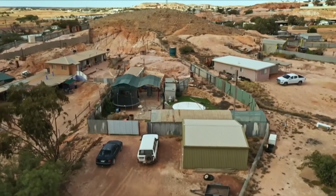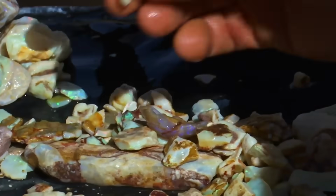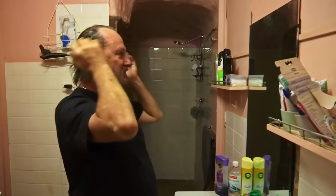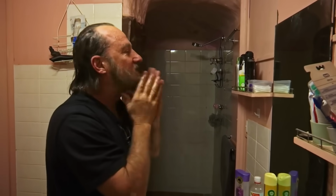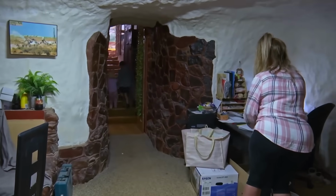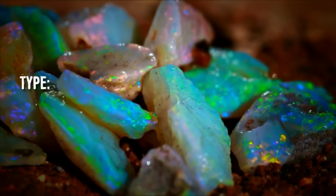At the Blacklighters' home in Coober Pedy, the team wash the opal, then grade it in preparation for the auction. We've got a pretty good customer base. Over 35,000 people follow us from all around the world, Bulgaria to the United States, UK. It's done me hair for the live. Get ready. You can shake the dust out of my beard. I'm pretty dusty today. This is our only income for the family, and not just for the family, to be able to continue mining.